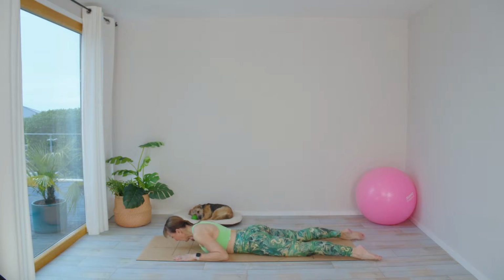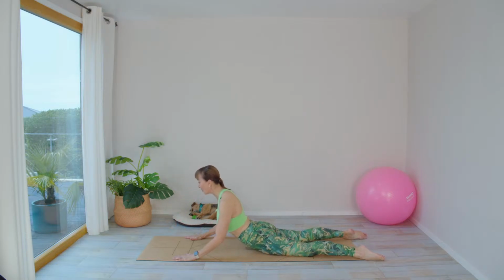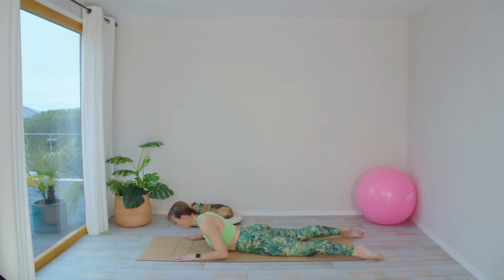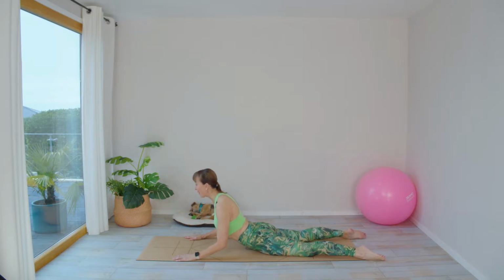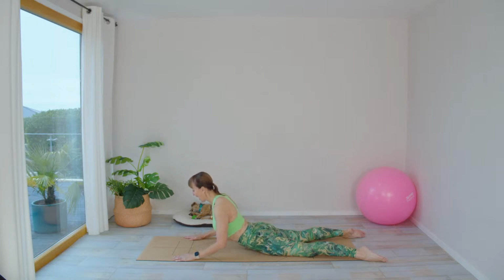You're now going to inhale, lifting up. If you can, you're going to go all the way up. And then you're going to exhale, slowly coming all the way down. So we inhale as we lift. We exhale as we lower. So think of a little tricep press up. You go through that movement and then you press up through the arms. That's it. And coming down.